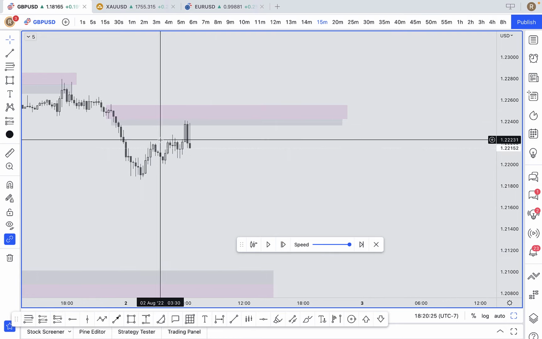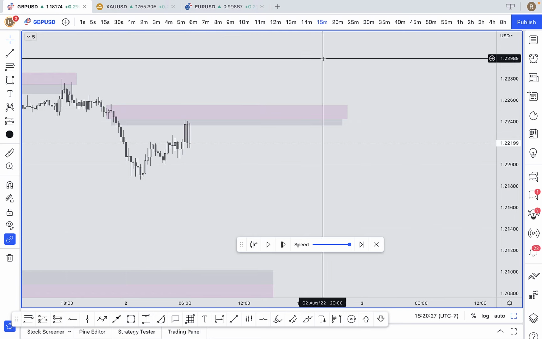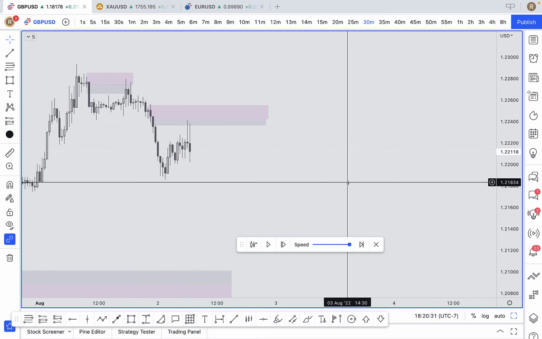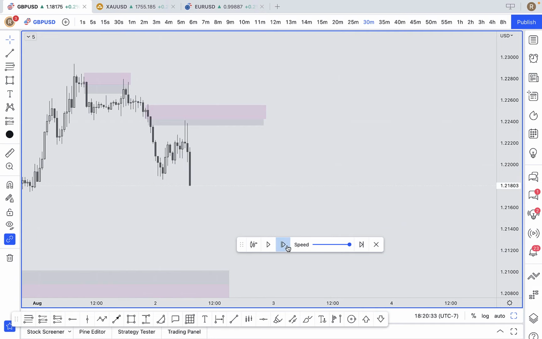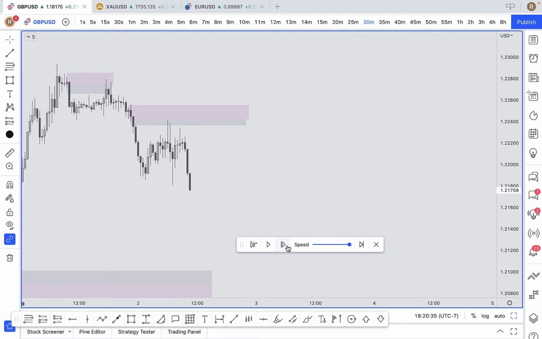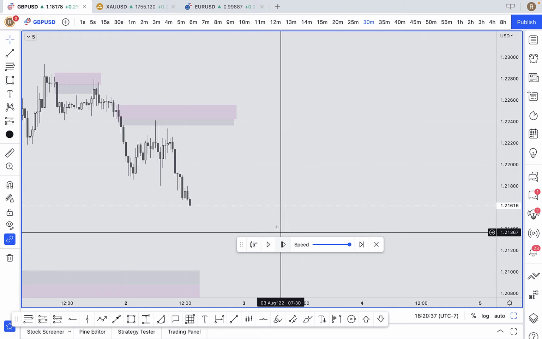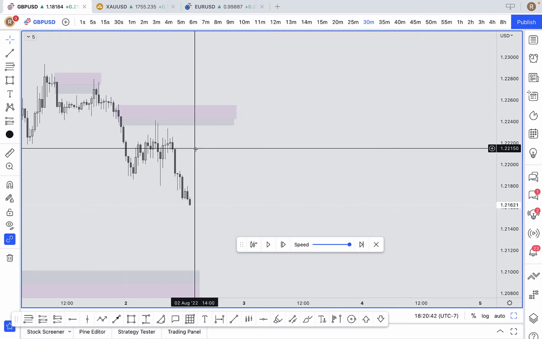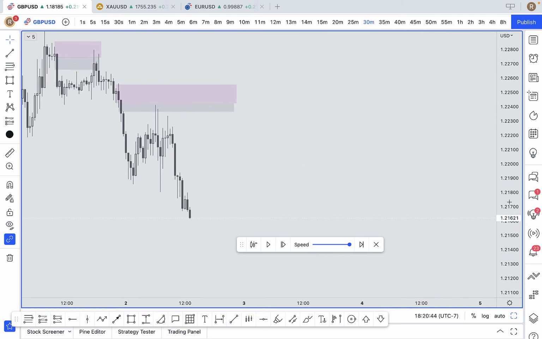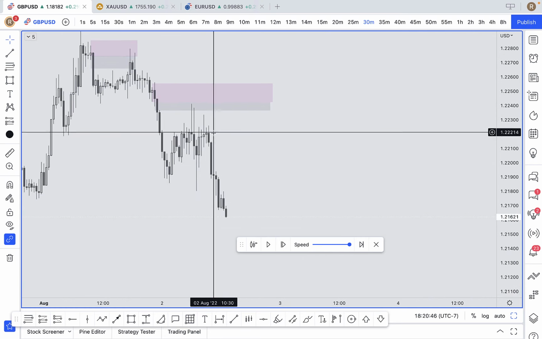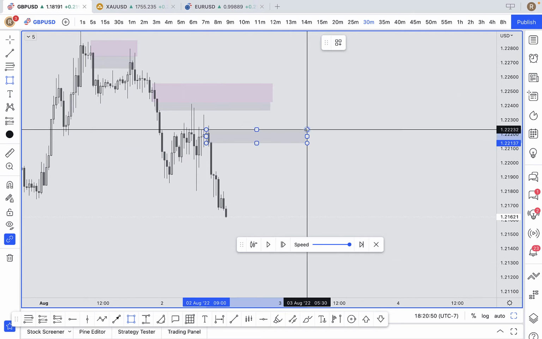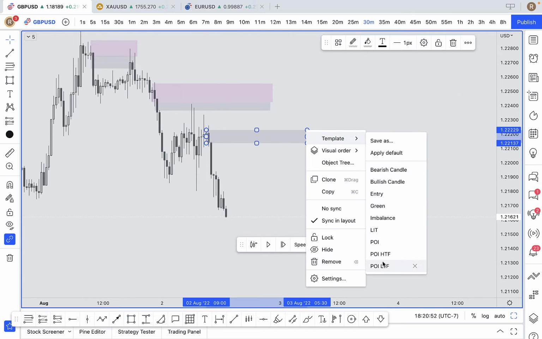All right, so here you don't actually touch the POI that we pulled on the 30. You reacted off the imbalance. Doesn't look like we took all the imbalance. Now here we have another POI. The sweeps up here. If you actually look, this candle swept as well. So this once again to me would be a valid zone.